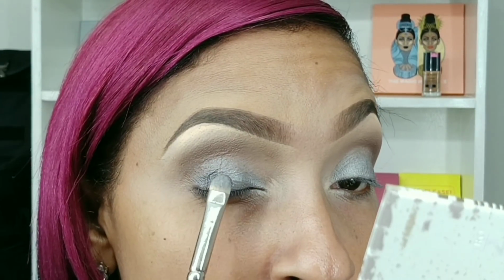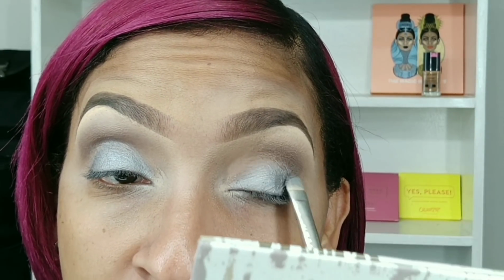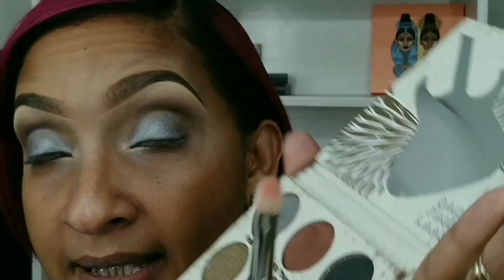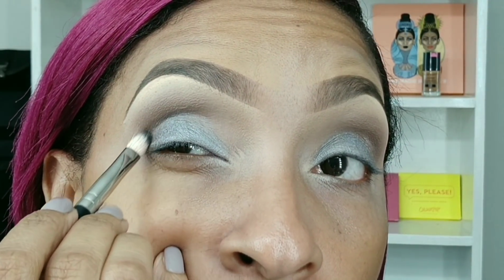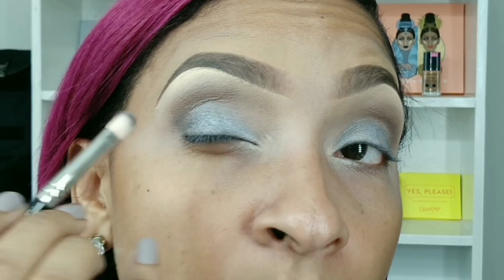All right, I'm just gonna flip the brush and go back in with that other deeper shade. And still, guys, no fallout whatsoever. I'm going to deepen my outer V using the shade called Black Metal. We'll see how that works because I actually like my corners to be a lot darker. So let's see if Black Metal will give me the payoff I'm looking for. Not bad. Not bad at all.